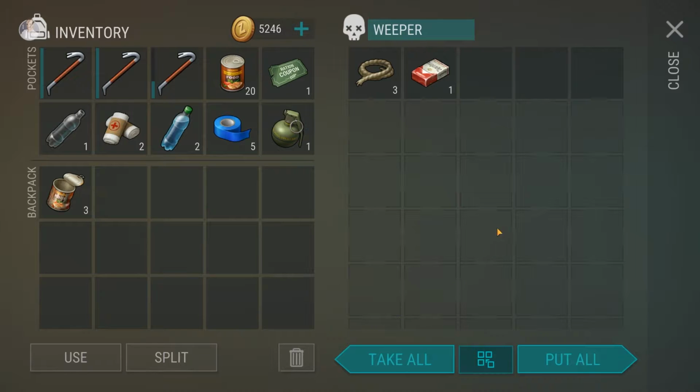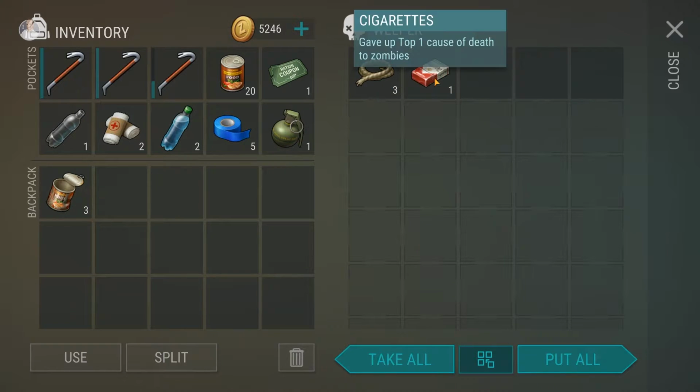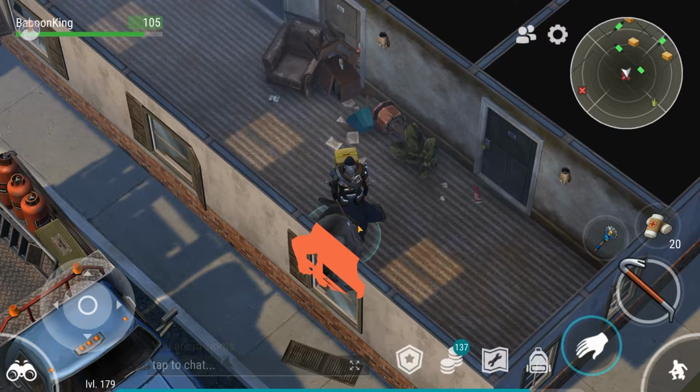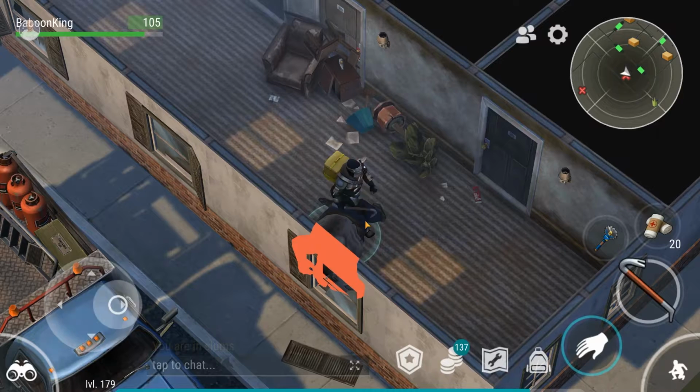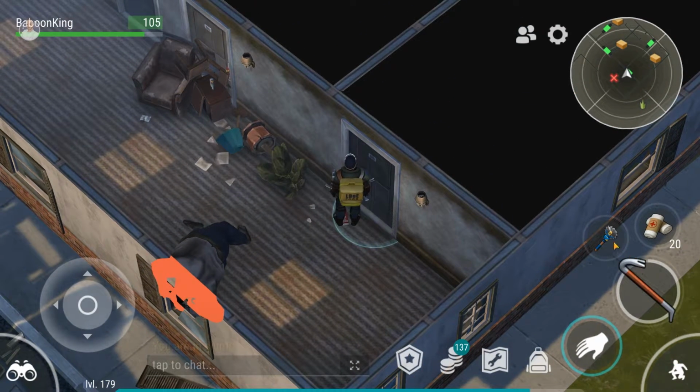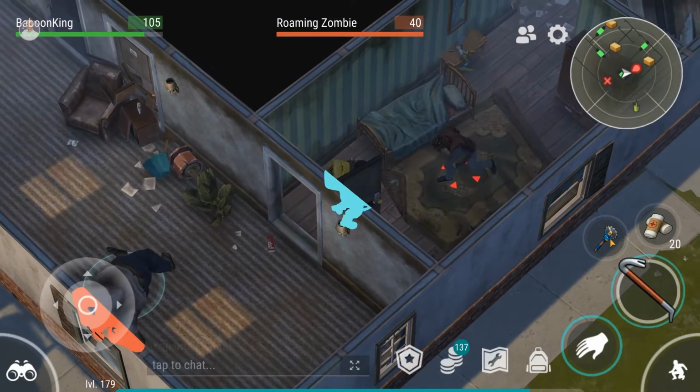There we go. And she will have various things on her, but I don't know. I think the dealer will take the cigarettes, but don't worry about that. If you want, go ahead and hoard those things. I won't judge. I know there's a lot of hoarders on Lost on Earth. Okay, so let's go ahead and open up this. There's another roaming zombie.